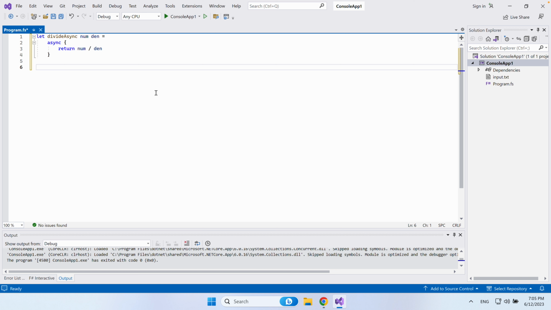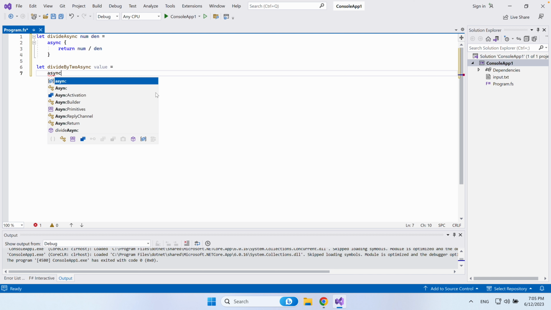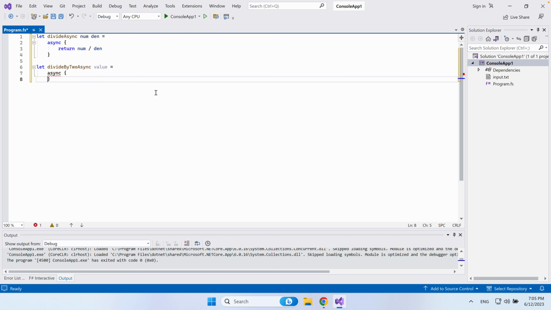So we're going to define another function here. It's going to be called let divide by 2 async, like this. And it's just going to take one value, like that. And what I'm going to implement is, again, async computation expression here.